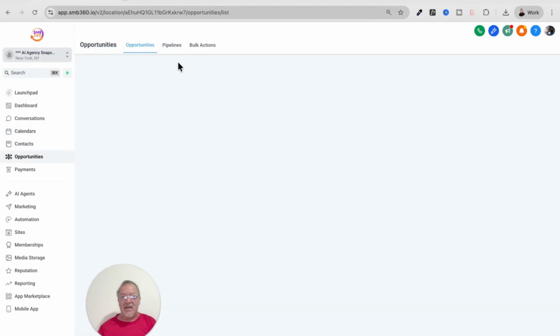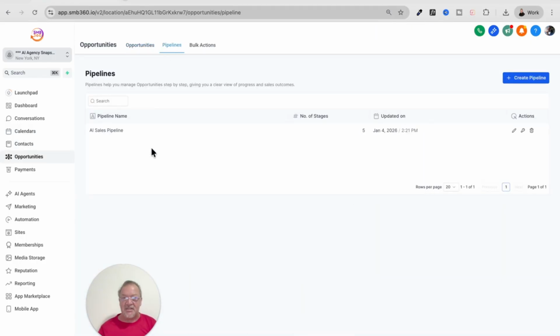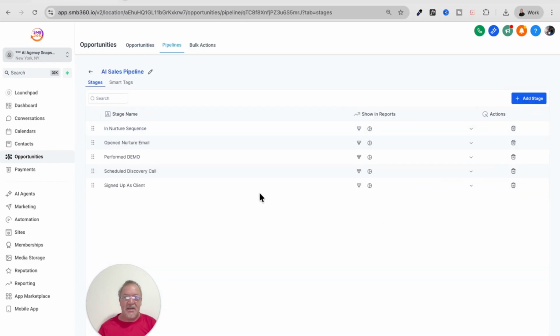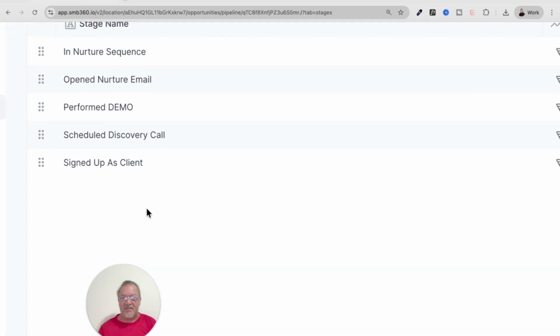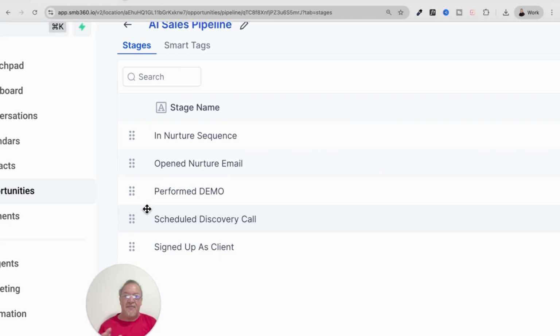Right now, I do have a pipeline built, and this pipeline is specifically for the AI sales pipeline. Now, I just want to show you, here are the sequences that I've got. Now, if you're not familiar with pipelines, this right here is just a way for you to keep track of people that you put inside of a nurture sequence. If they're opening up your emails, if they click on the discovery button inside of your email, if they discover a call, did they actually do a demo inside of your system, where are they at? So this way you can keep track of everybody that you're prospecting and everybody that calls back and actually schedules a demo. You can keep track of where they're at so you can actively follow up with those people.